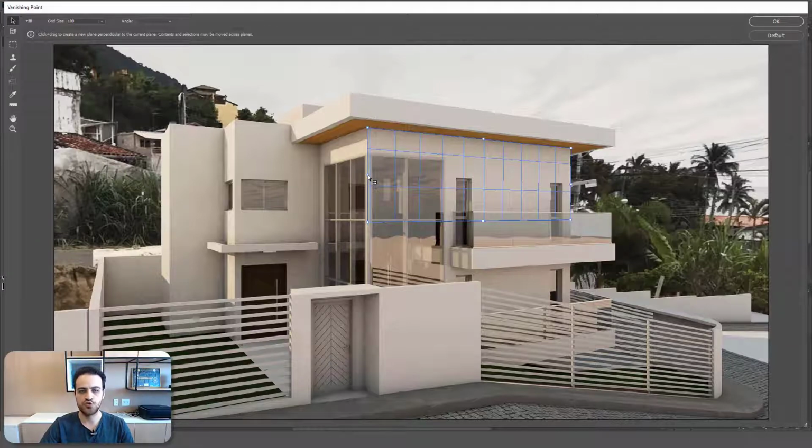So pressing Ctrl key and clicking on the edge, you can create another plane. It needs to be adjusted. So clicking here at this node, I will adjust the rectangle. So here I have this new plane, and also pressing Ctrl key, I could here create a horizontal plane going to the ceiling.